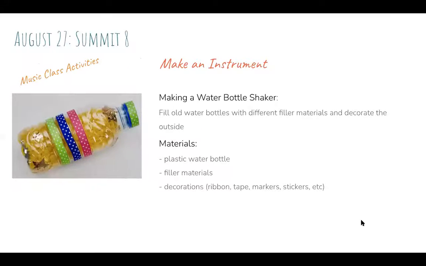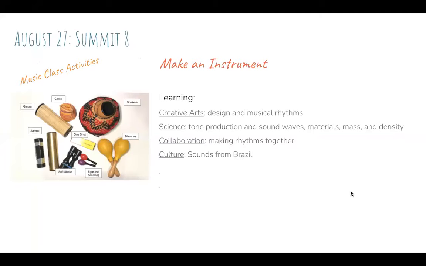And actually that's a fun thing for students because it taps into sound production and I'll tell you about the different things now that you can incorporate into your learning. So one is creative arts. You can talk about design and also musical rhythms. So and the first design is making different instruments and how to make different sounds.